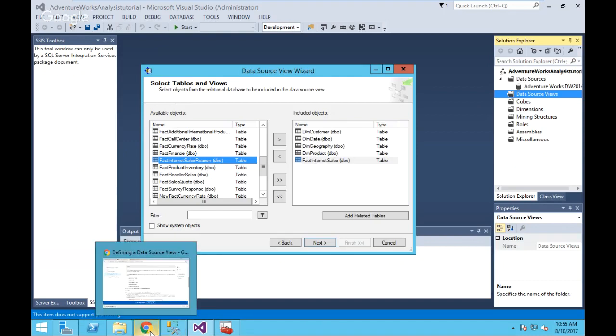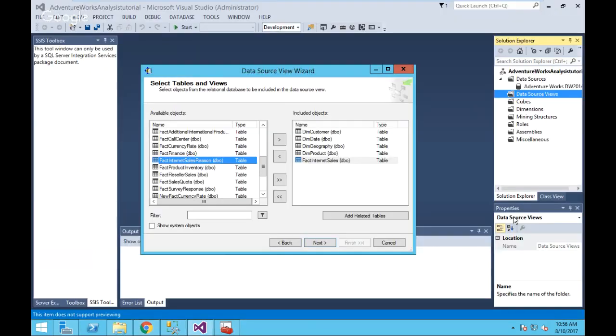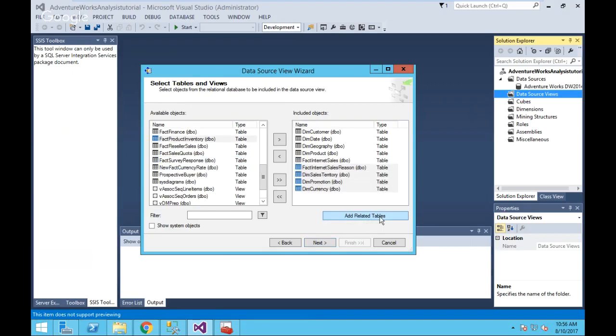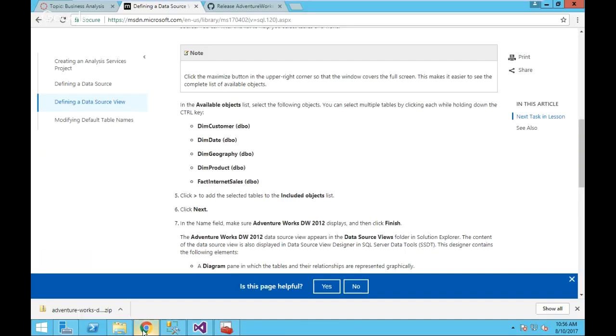So internet sales, product, geography, date, customer. I think that's all of them, right? Yeah. So we want to add the related tables. Or did we want to add the related tables? Did it say to do that? Well, they're still highlighted.